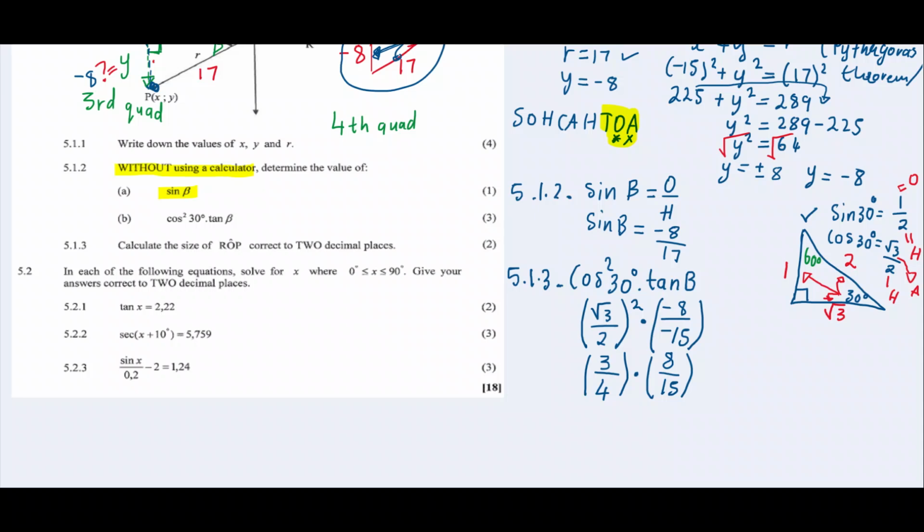So here we can cross cancel by simplifying these things. If we take a look at the 3, it can go into itself once, and 3 can go into 15 five times. The 4 can go into itself once, and the 4 can go into the 8 two times, right? If you still remember this, it's something that you've done in the lower grades when you're simplifying fractions, right? And I think the answer would have given you the value of 2 over 5.